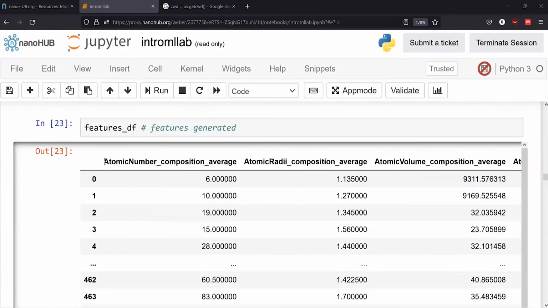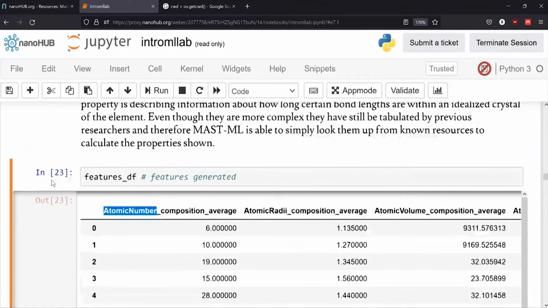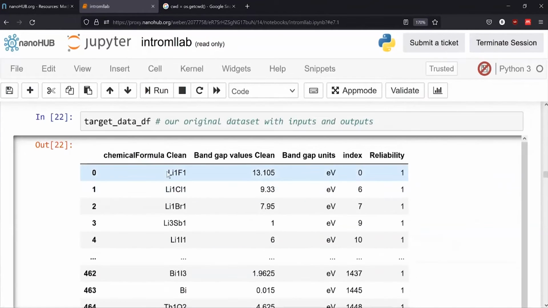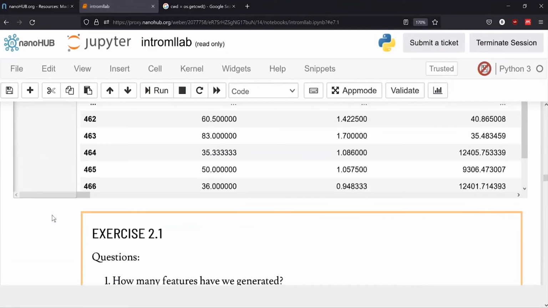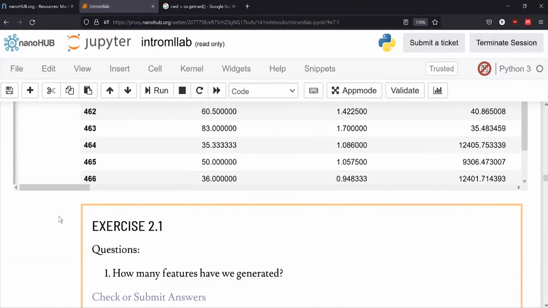So for example, we can look up the atomic number shown here for all of the elements that we have present in the data set. If I go back here, for example, we'd have this binary material at the top here. So we have 2 different elements. So we can look up each property for the elements for each row in the data set. Then we can basically get the composition average of that property.